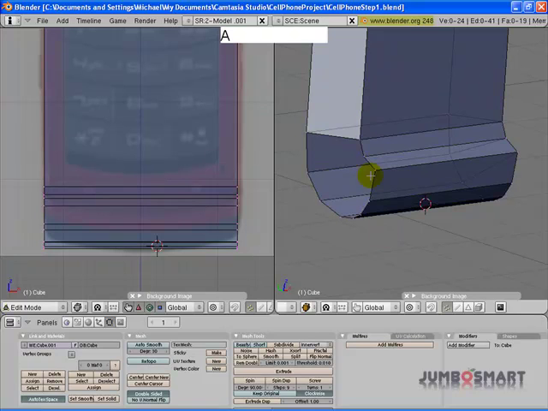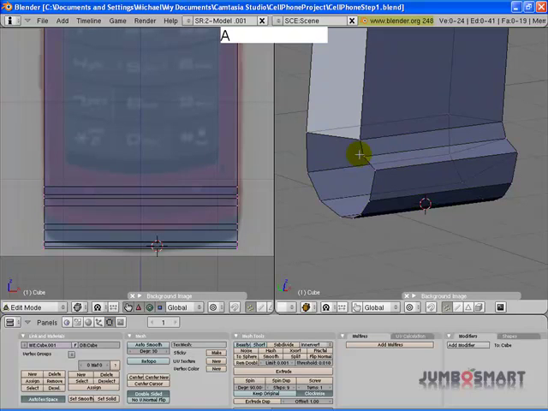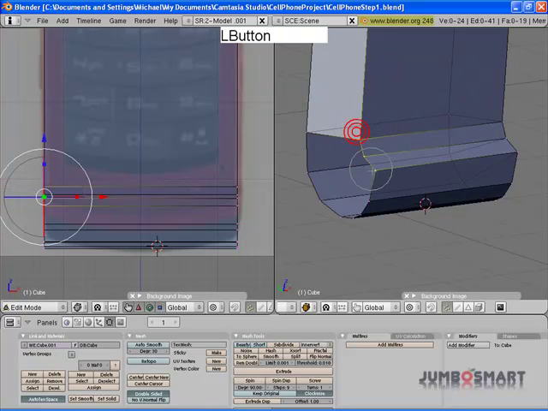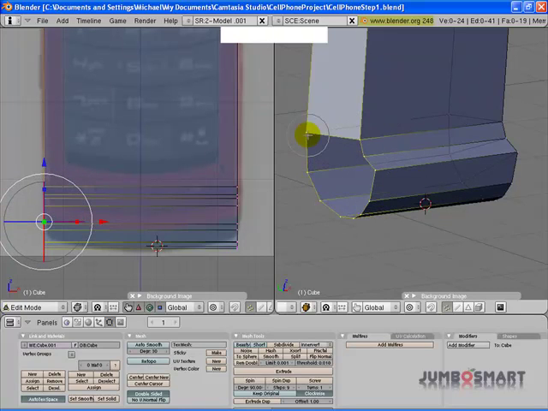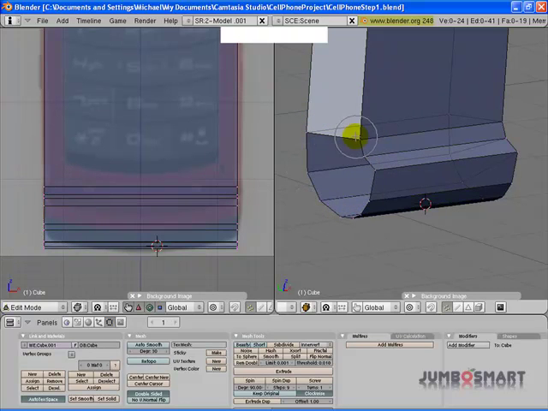You can use the control left mouse lasso. Many different ways that you can do this. Another way with the B is to do B twice and then use the left mouse button to paint selection, and then you can use the middle mouse to remove the selection. So if you don't remember the different selection techniques, check out the video on selection techniques and refresh yourself there.